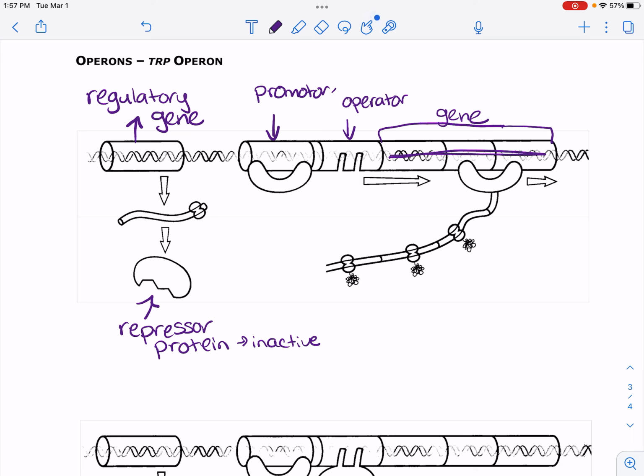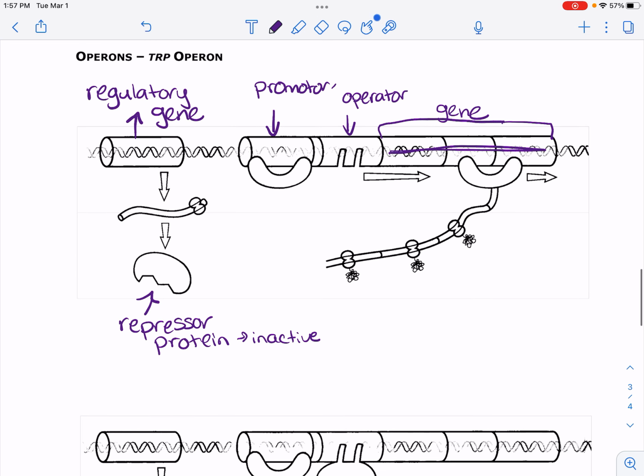And so in this one, the repressor protein is inactivated, so the RNA polymerase can bind to the promoter, it can transcribe, and you can see also translate simultaneously, because we're talking about prokaryotes, so there's no nucleus, so the ribosomes can attach, and we're making little enzymes, and we're going to be ready to go.